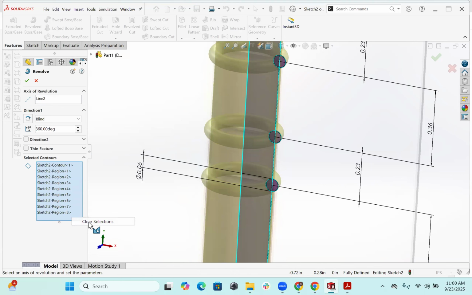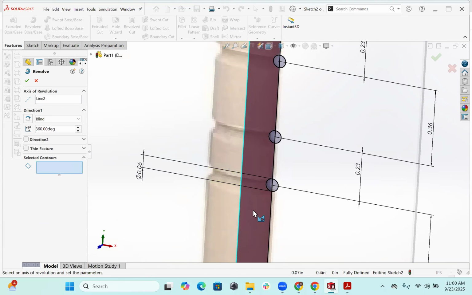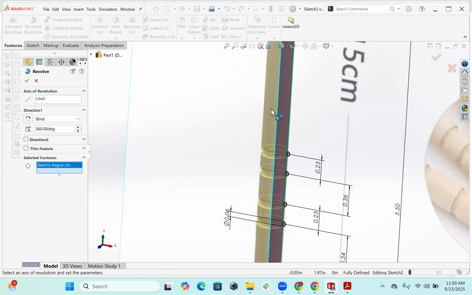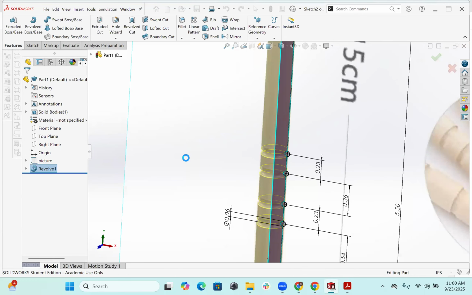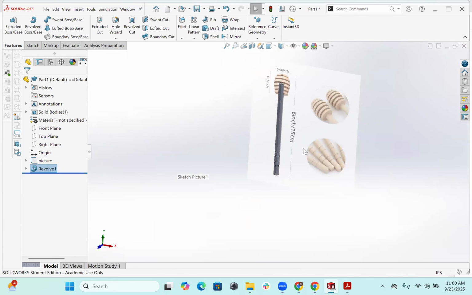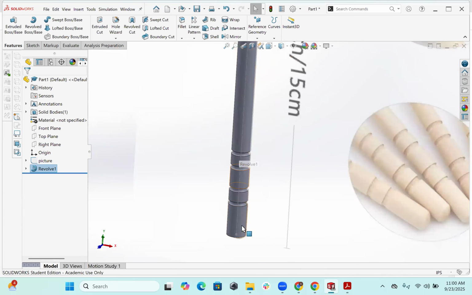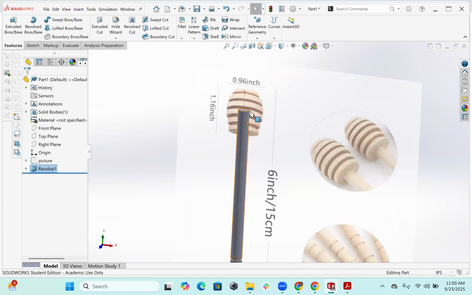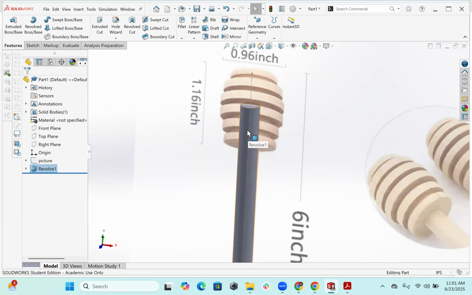So now let's talk about what we do want. We want this middle portion, and we do not want those. So we're just going to pick this, and you can see it has the removed pieces. Let's say check. Now we have our stick. Very good. I know it's tempting to come in and fill it right now, but we'll wait all the way to the end and fill everything at the end. So we partially have our stick, or our honey stick. Now we need to do the top portion.